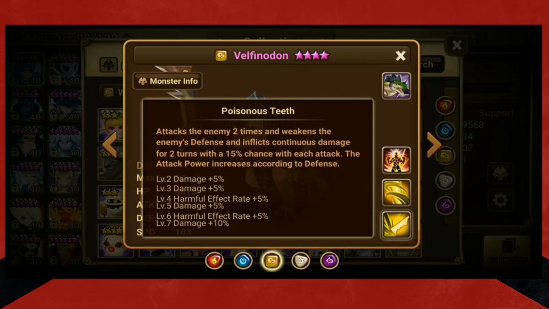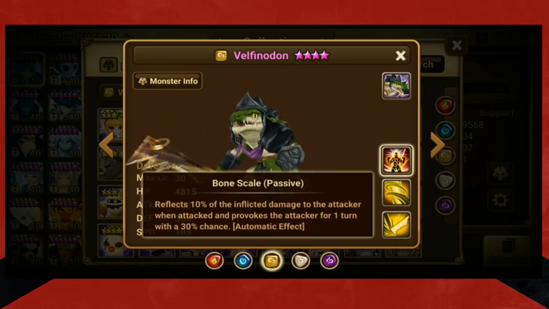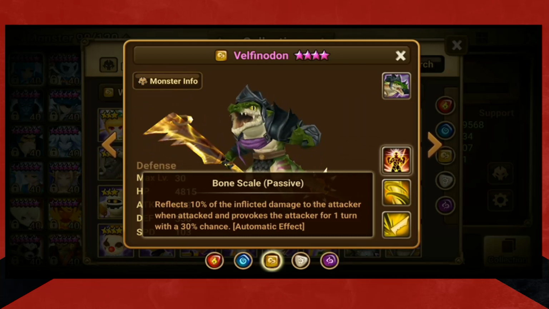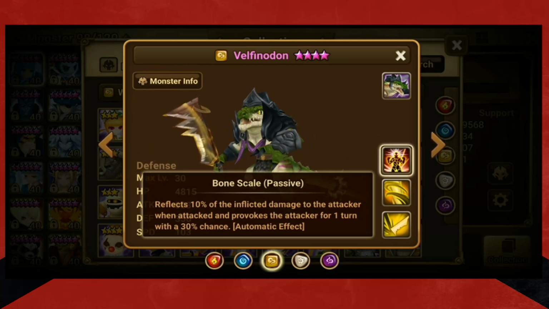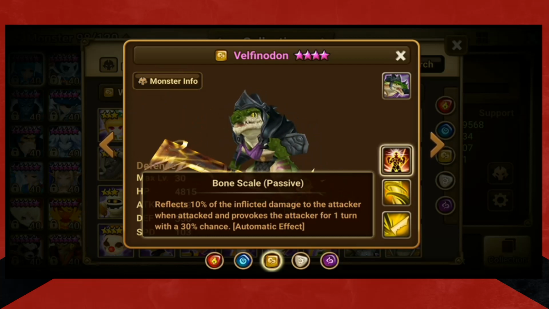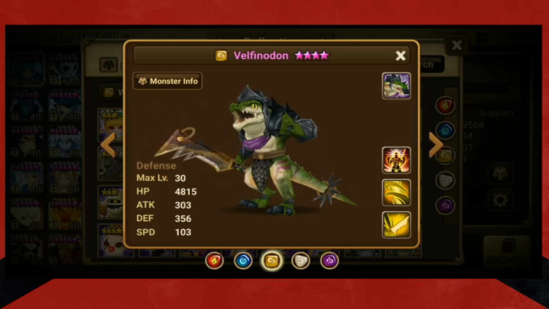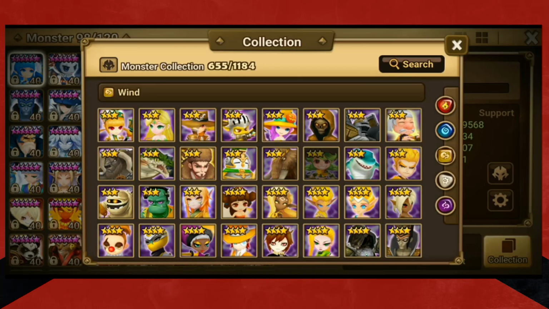So weakens defense and continuous damage. Attacks all enemies dealing proportionate to your defense and continuous damage, which isn't bad. I just don't think that their multiplier is very high. It reflects 10% of incoming damage. Okay, so reflects some damage and then provokes as well. So you can build him quite tanky, and hopefully he can withstand some stuff, but you can just ignore defense and get rid of him. It's a fairly common thing to do.